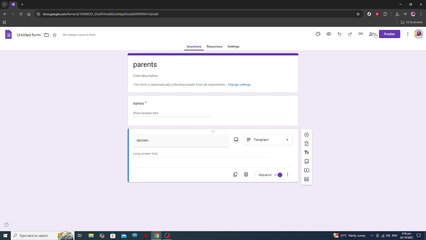Finally, remember to regularly check your Google Forms for responses. Head to the Responses tab at the top of your form. This tab will give you a comprehensive overview of who has signed up and what time slots are most popular.